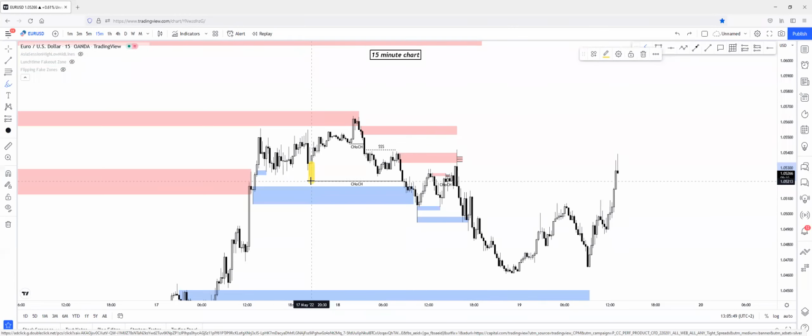This candle has closed, a wick below the range. So basically this could have been a liquidity sweep. So the downside range has been swept first and the upside range had been swept later.